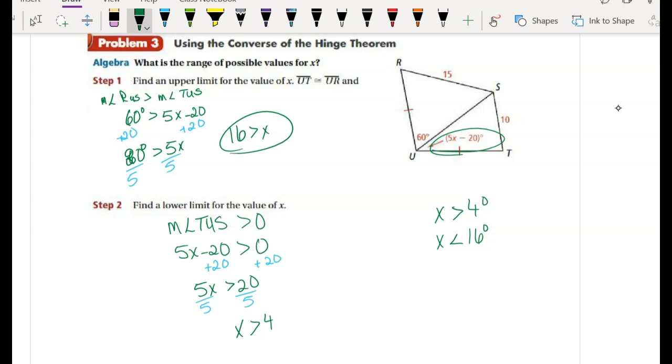Now what does that tell me about my angle range? We were just finding the x values, so this is our answer. But if we wanted to find out what those values meant, how would we find them? We would plug it in here into this equation and get that answer.